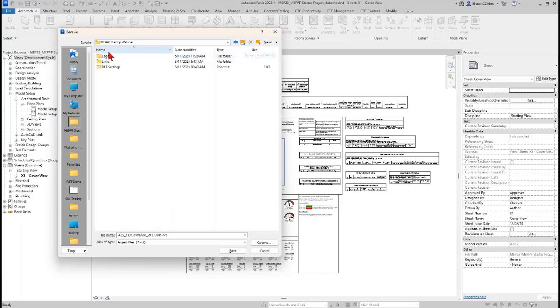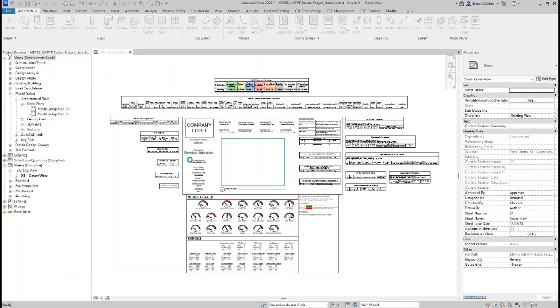Now I clicked on it on purpose to steal its name, because I'm going to use the same naming convention that the architectural project model uses, but I'm going to save it here in my main folder and have my links be in a subfolder. My personal choice, you can do whatever you want there. So I'm going to go ahead and save this, and it is going to save this model wherever it's going to exist, in this case on my desktop.